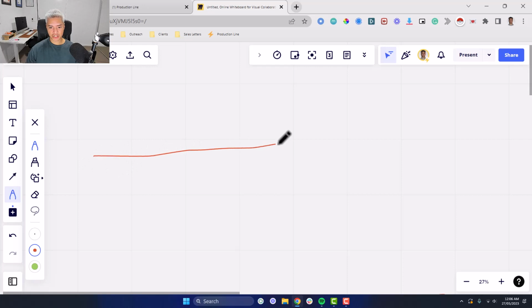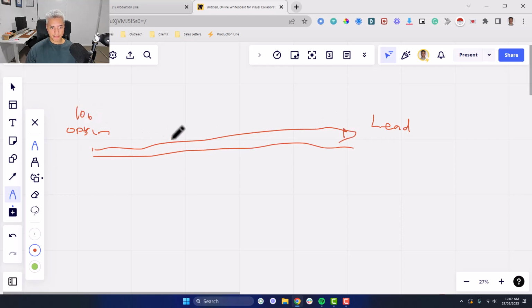So let's say this straight line here, right? And this straight line here depicts someone opts in, and then someone becomes a lead. So let's say they start here and they go all the way through your process. Let's say 100 people opt in. Because the process is pretty seamless, there's a straight line, there's no obstacles or hoops that they have to jump through, you're going to get a lot of leads. So let's say like 100 people opt in and then 70 people actually go ahead and turn into leads.